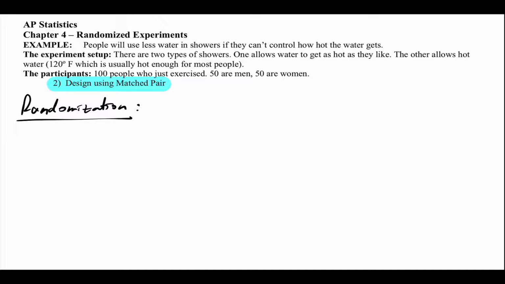They all exercised, so I can't match up people who exercise, because all 100 exercised. I need to get them in pairs. So you have two options: I can get a pair of two people, or I can get a pair using yourself, comparing your data with your data. Now, if I have 100 random people, like you guys here, everyone looks different. Everyone has differences. That's just people. If I was to pair you up, it wouldn't be that good because there are differences between everyone. No one in the class is, as far as I know, related. Even if you were related, I don't share a lot.